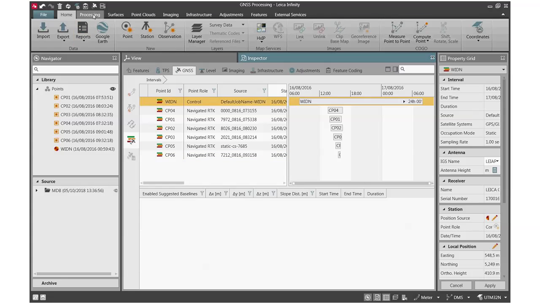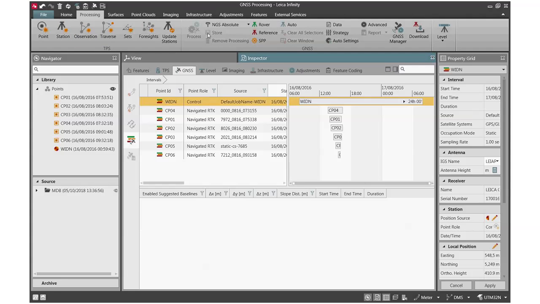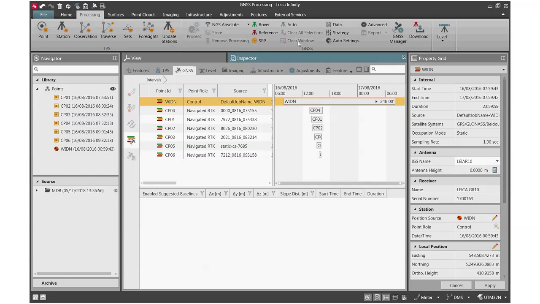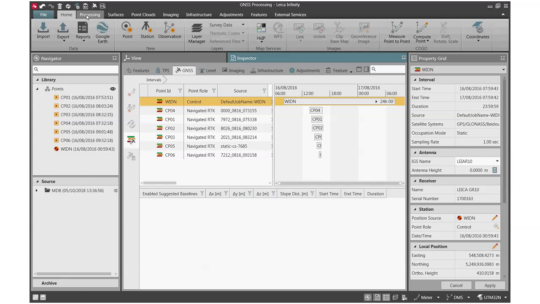So then I go to processing. You can see there's a reference, there's a rover, and there's an octo. We do it one by one. Once you import the data, what you need to do is choose the antenna set. You need to choose what antenna set you're going to use.